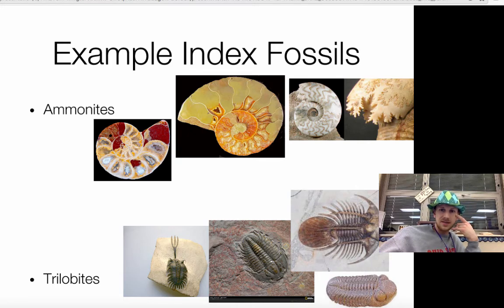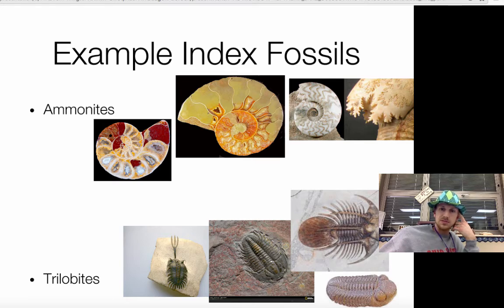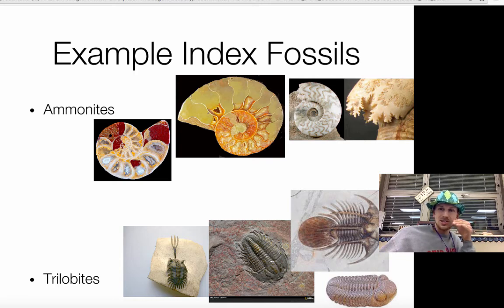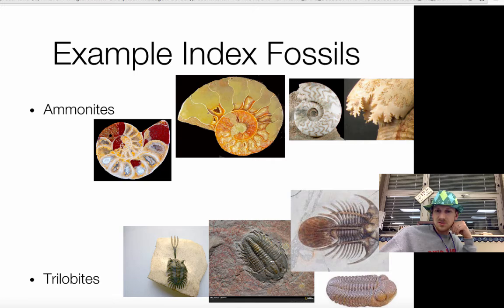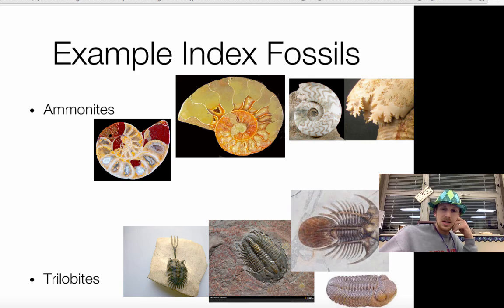Trilobites and ammonites are very good index fossils. When you look at ammonites, their shells have these little divisions, and the shapes of those divisions change over time. At first on the left they're very curved, almost a nice moon shape. The next one over is kind of a wavy line, then it gets more zebra-stripy, and on the far right it almost looks like crystal patterns. This is the evolution of the ammonite group, so if I find a shell fragment with one of these patterns I can tell what time period it's from — very helpful. Trilobites are super diverse with a lot of variety, and each one lived at a specific period of time. These were very dominant species in the oceans before dinosaurs were around, so we can use those very easily.